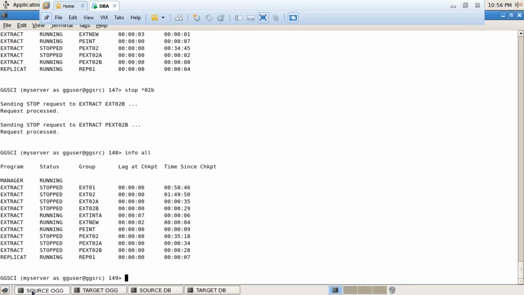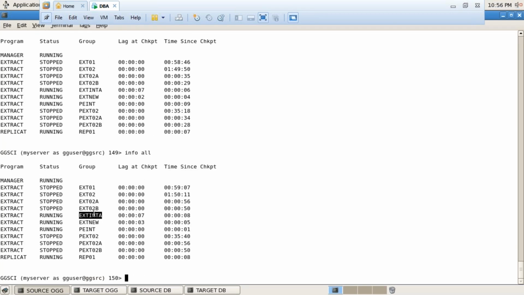Now I'll show you the first case. Okay. For example, I have this integrated extract with me. I have the compass.